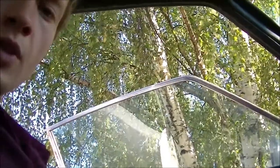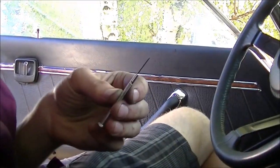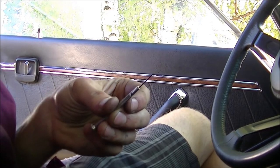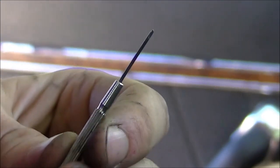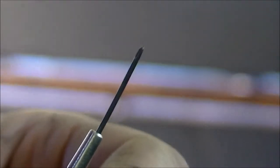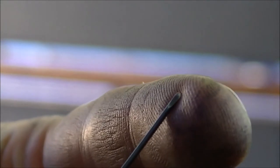I need a smaller one of these. So, I'm back with the tiniest flathead screwdriver I have ever seen. I'm sure there's smaller ones for people who work with electronics. But yeah, it's quite small.